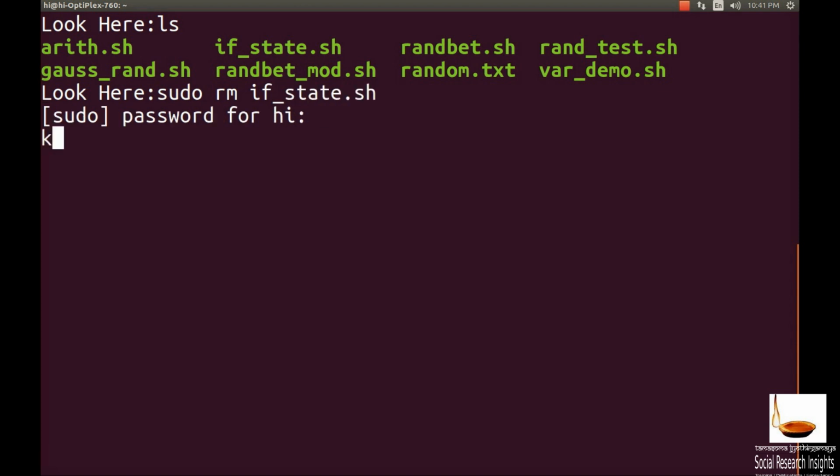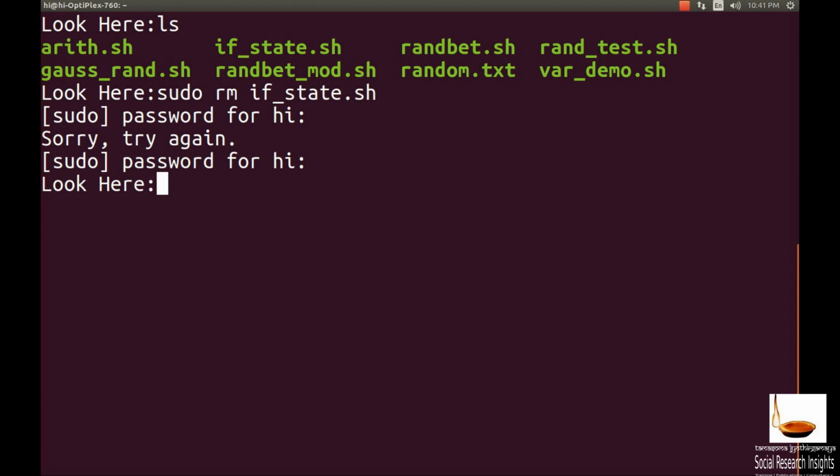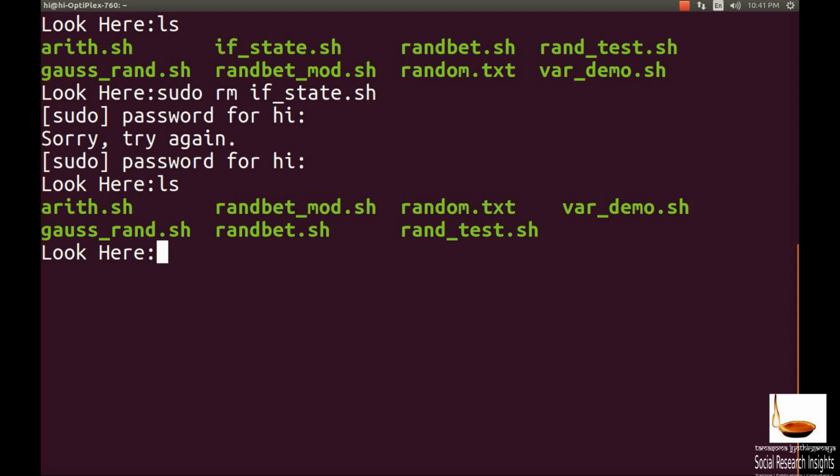I've got to give my password. Okay, now I removed it. So let me create it: sudo touch if_stat. Don't forget to end your file name with the .sh format. That's very important, otherwise Linux will not understand that it is a shell script or bash script while executing the file.